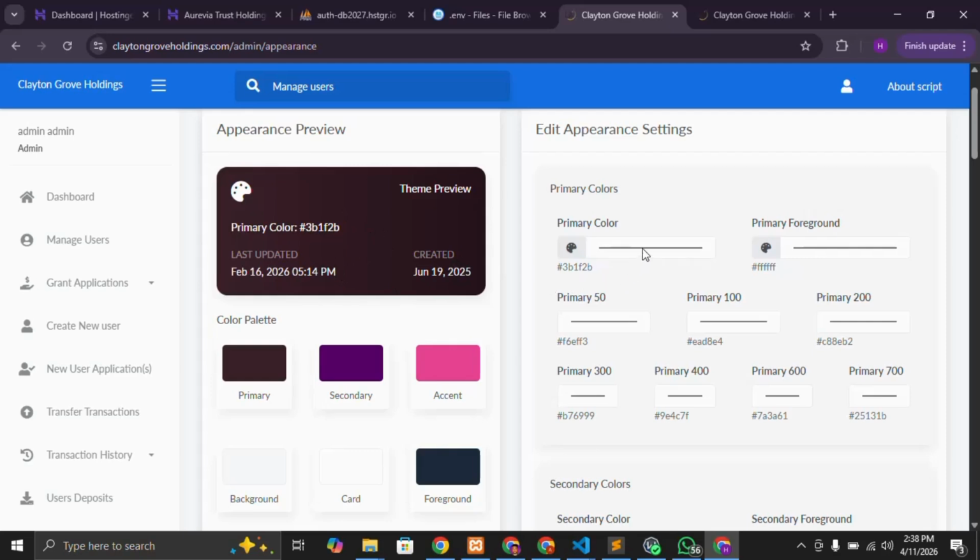So first of all, you put your primary color, which is your main color. Once you get your main color, just copy this color code here. Once you copy the color code, then you can go to ChatGPT.